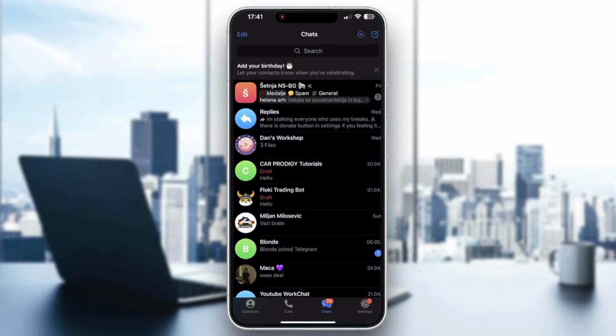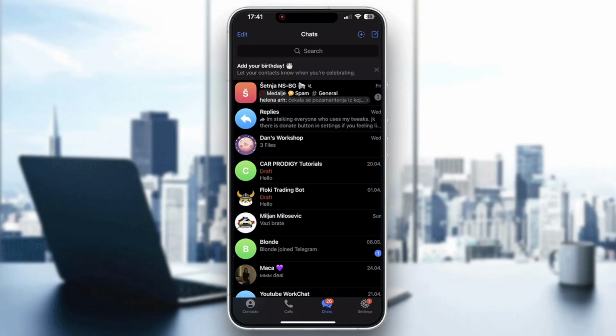Once you have opened up the application and logged in, it's going to look like this. This is going to be your home page from where we can get started. Here you're going to have all of your chats that you can access, and now we can get started with adding our AI assistants. So basically guys, the first thing you need to figure out is the AI assistant you want to use, because Telegram does not offer an AI assistant directly in the application. But if you want to use an AI assistant, let's say for crypto or something similar for trading, you are going to be able to add it from here.